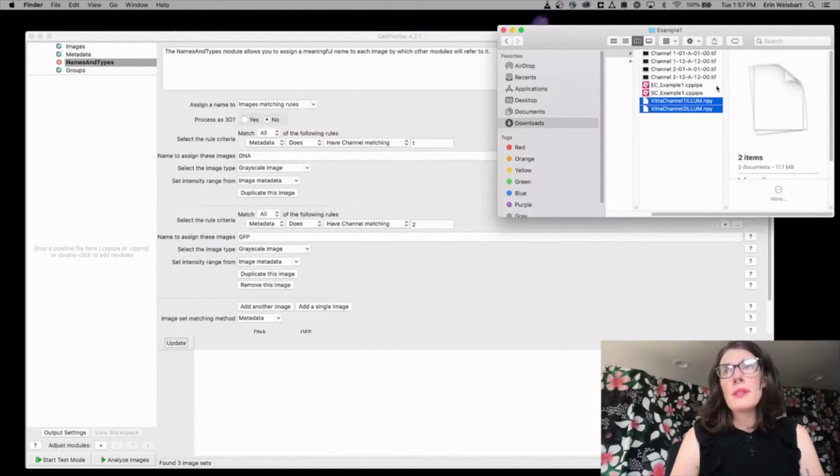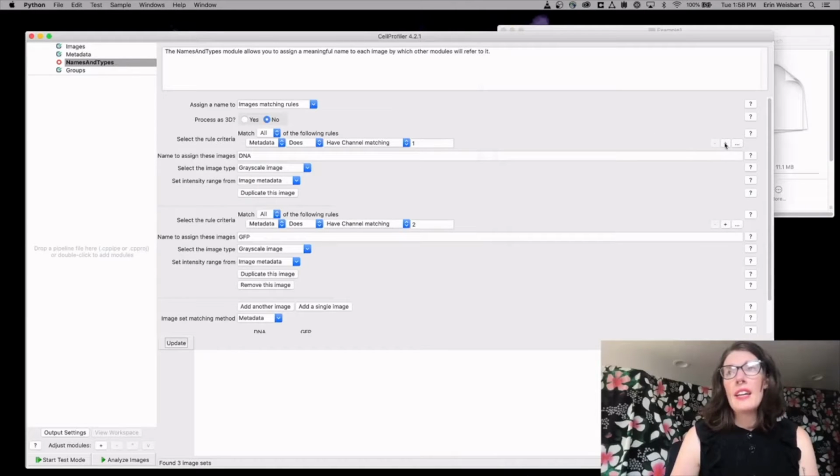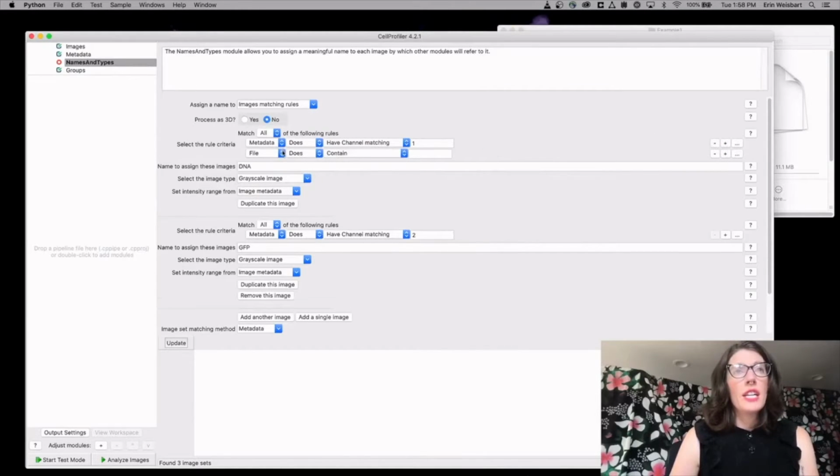but we need something that will separate them here in the names and types. And so one way that we can easily do that is we know that the images that we want to process are TIFFs, and these corrections that we want to apply are NPY files. So we can add here another condition where file does contain TIFF.